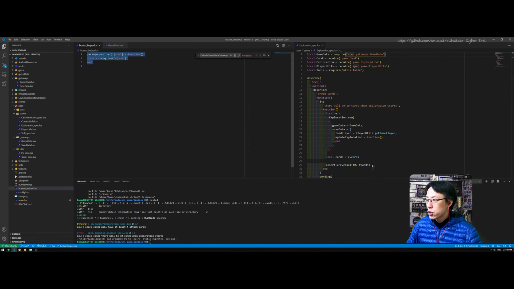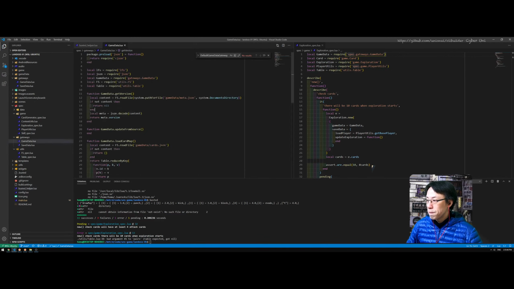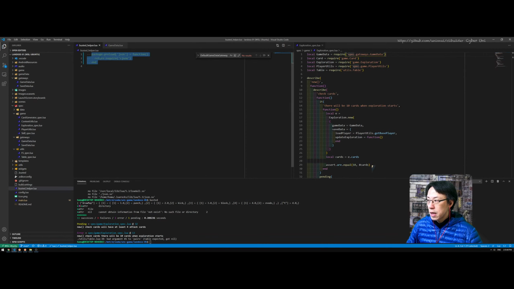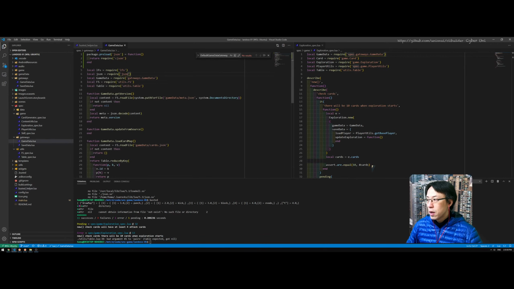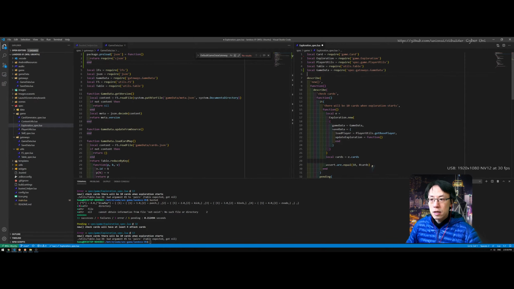So let me show you what it means. Say now I have this commented out, and then I have this load over here, and if I run it, this is working fine, right? But let's see what if I put this at the bottom. Well, it's still working fine.